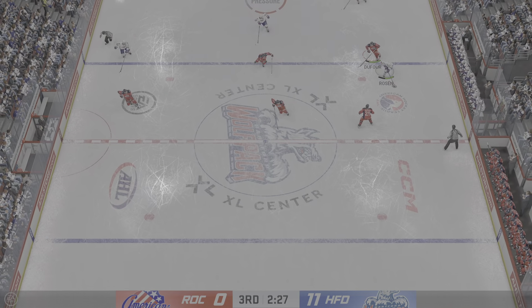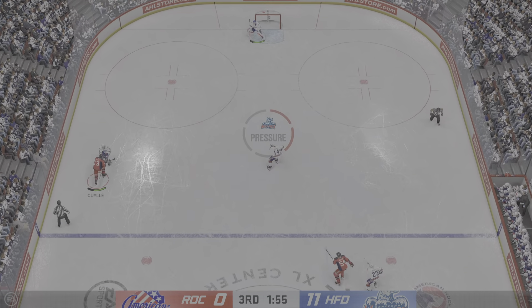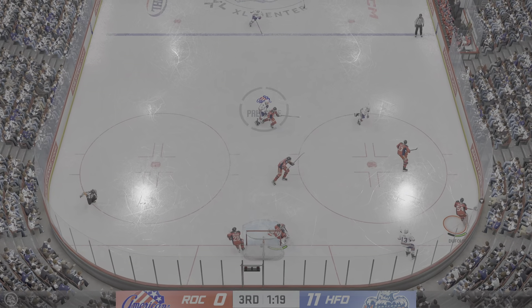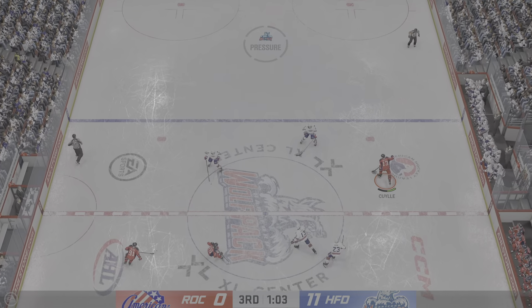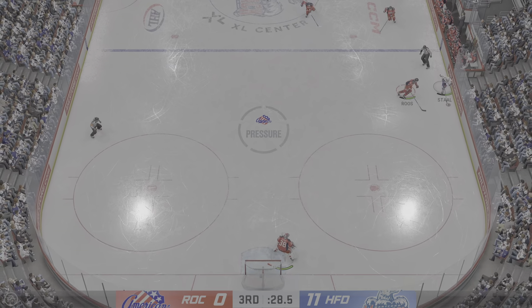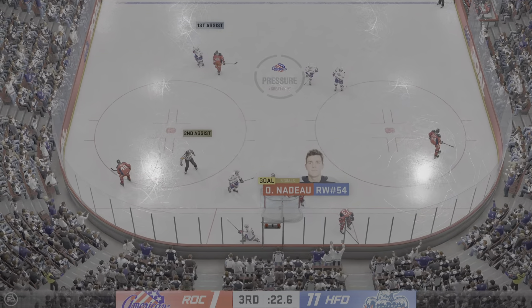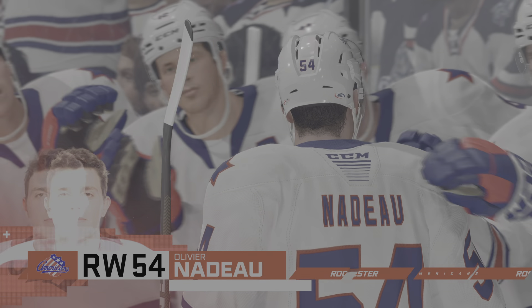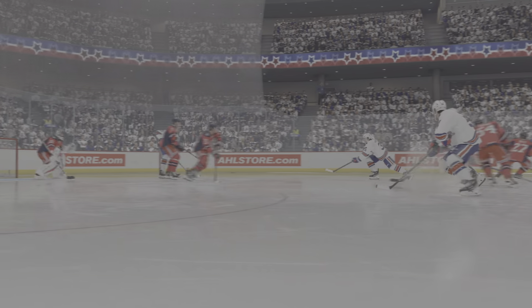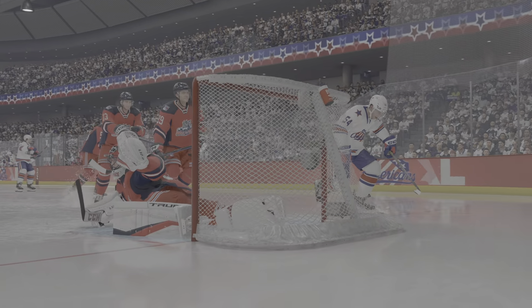Rochester's got the win off that draw, looking dangerous as they move along the boards. A smart heads-up play to put that away by Anderson. Rochester's got a hold of it along the wall. The Wolfpack have taken control of the puck, and now he moves it quickly to Cooley. Less than 60 seconds left here in the final frame. Stahl swooping in on the attack — grabs the rebound and they put it home! The goaltender's always going to tell you after a great game that it's all about the team win, James. But I think he's disappointed here because he could just taste the shutout — he's had a fantastic game, one that he deserved. Just let that one go through.